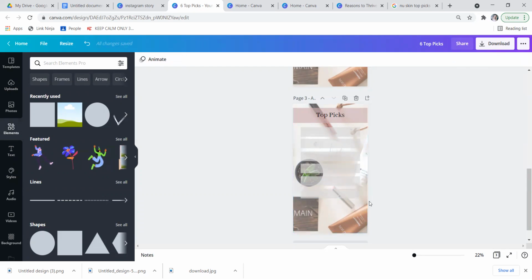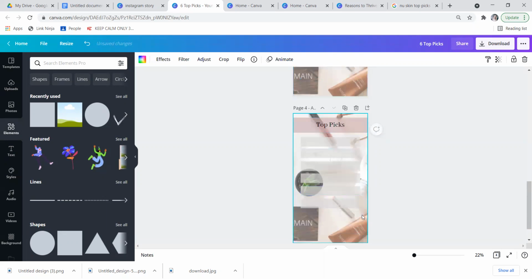And I can't give you an exact, I'm just guessing right now. Your name, your caption, and the description are going to show up at the bottom. So you want to make sure that space is clear and that you're not putting content where that's going to be on Facebook. So that is what the last slide is going to look like. We want those in the same place every single time.